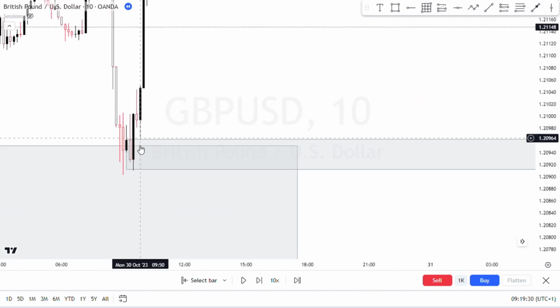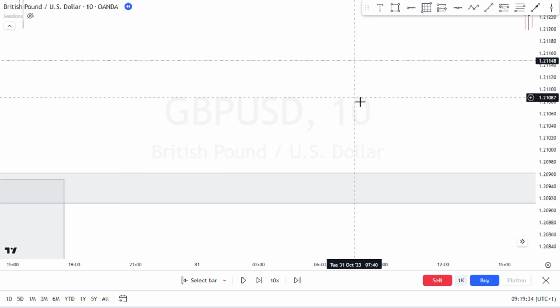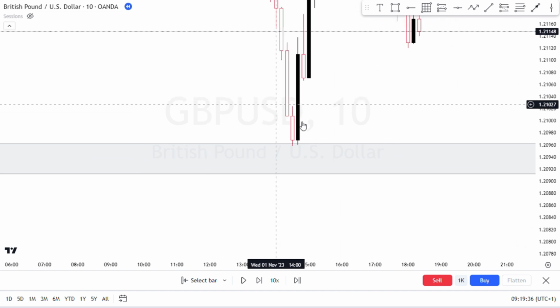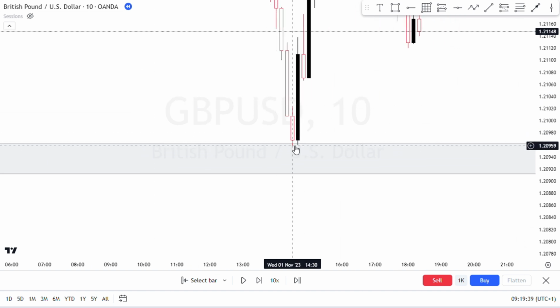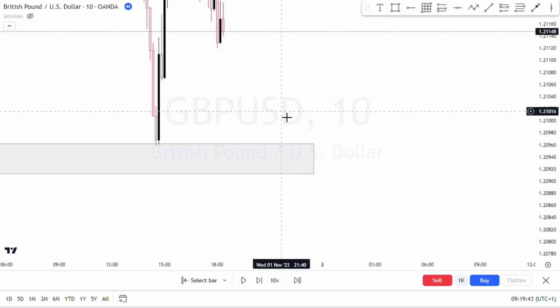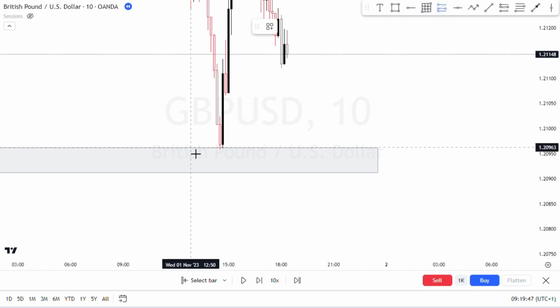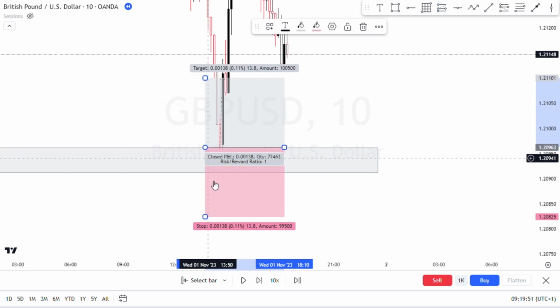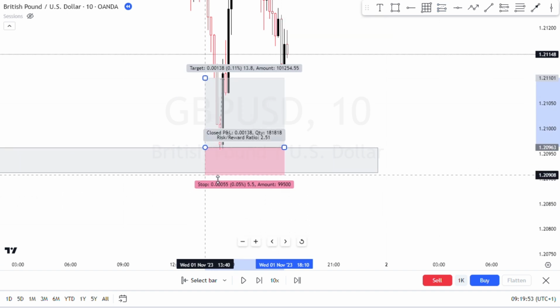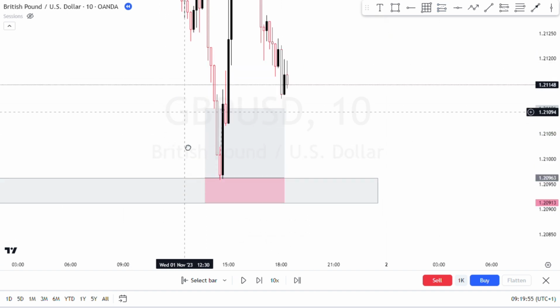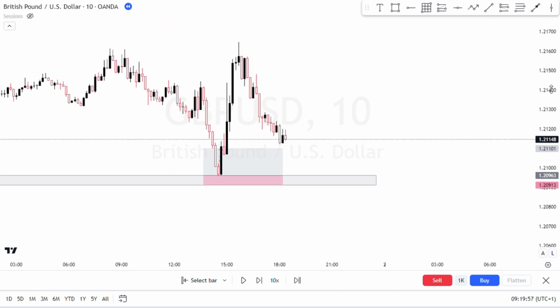So this is the low we are expecting price to take out, and then after this, price is going to respect this particular order block below it. Let's check it out. You can see that price eventually tapped out that particular low. Can you see? It tapped out that low and then entered into our order block. So if you set our entry here, let's check the ratio. You set your entry, and then set your stop loss there, and also your take profit. I think I've marked out the place we're going to set our take profit.